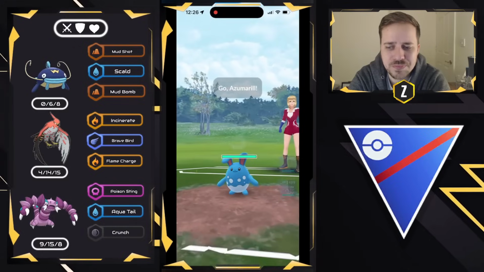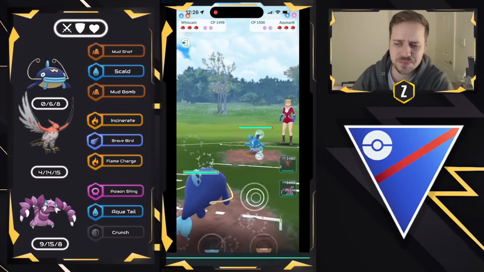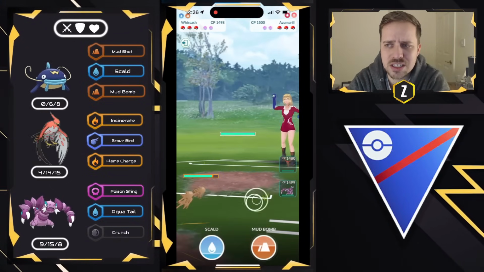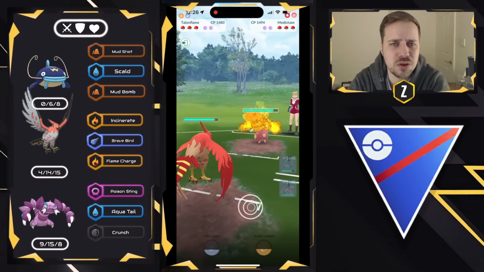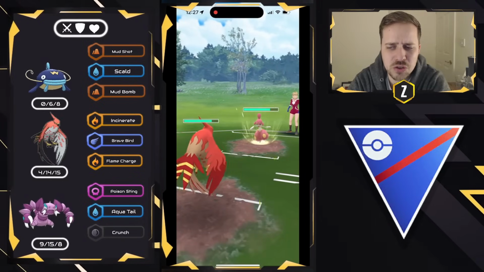So good battle. All right, moving into what I believe is the final battle here. We have Azumarill on the lead. Now Azumarills are tough to deal with. They swap out into Medicham because we don't have super effective damage for it, and it's very, very bulky. So we're going to go ahead and no shield here.